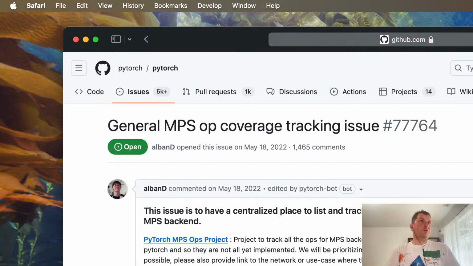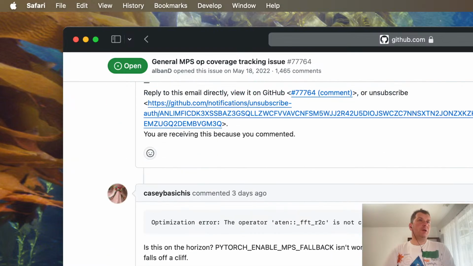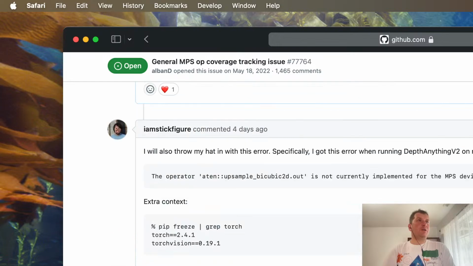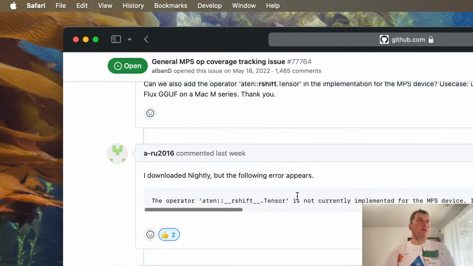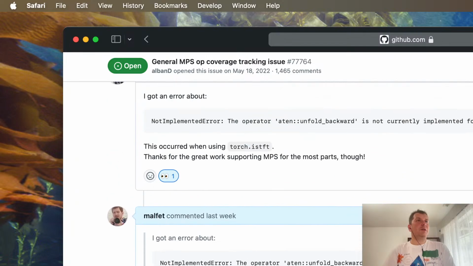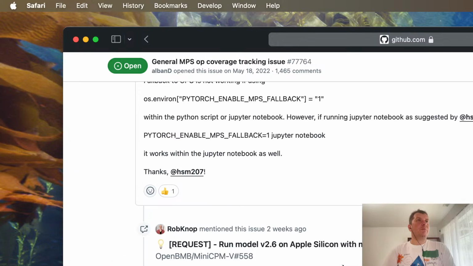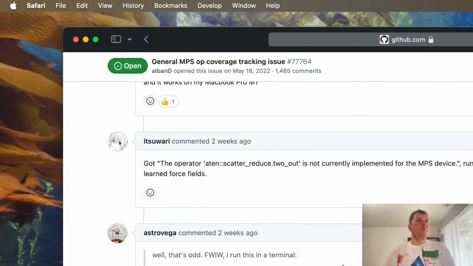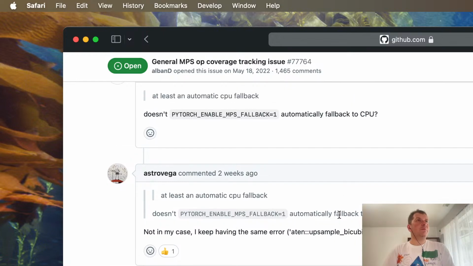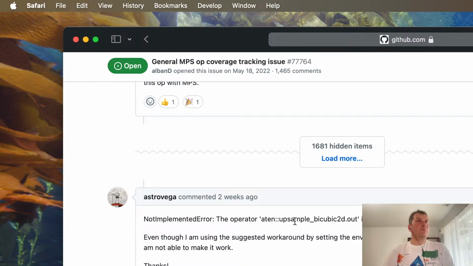So there is an issue about missing op coverage, and one of the most frequently requested operators is upsample bicubic 2D. Well, there are many others, but people keep mentioning this here, and here again, and here again.